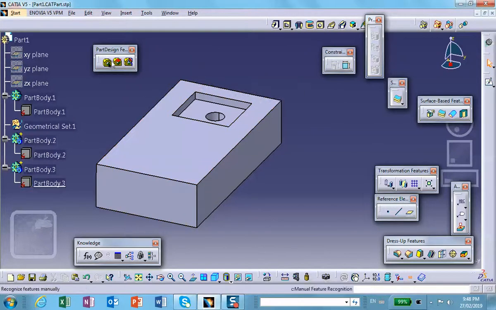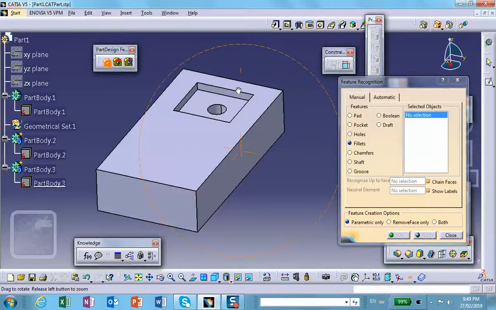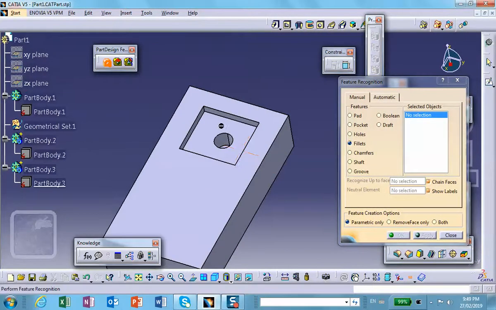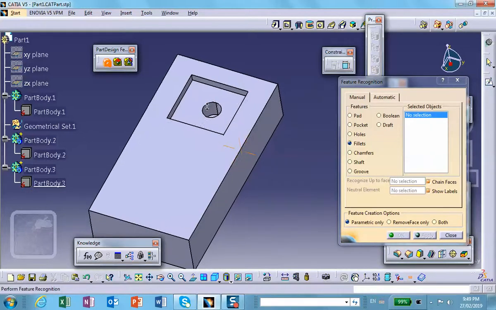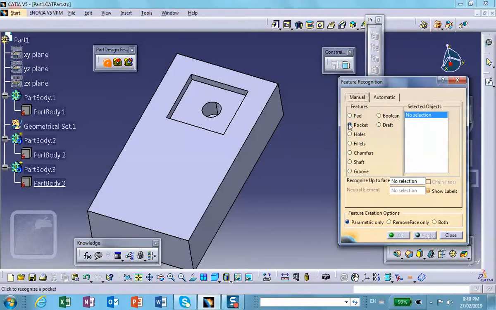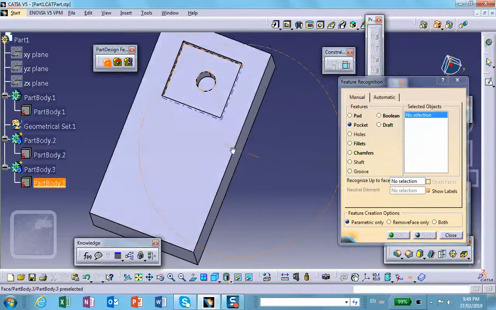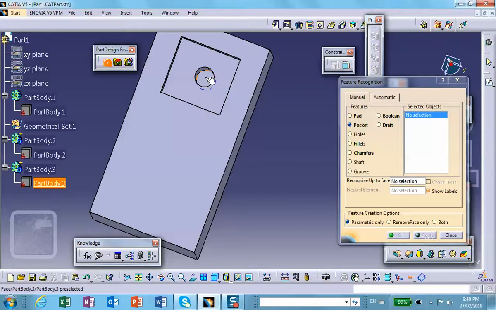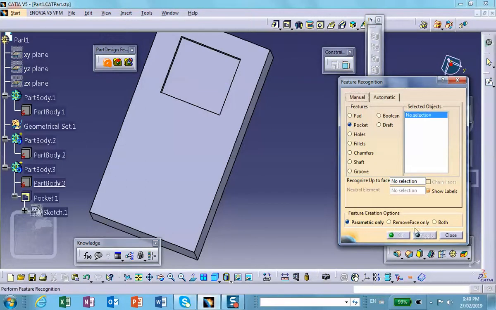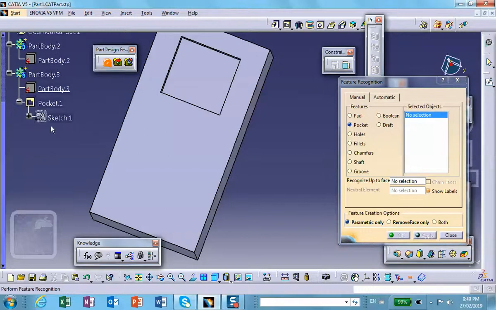All right, now manual feature recognition. You click on it. Notice that here we can look at this thing as 2 pockets. First, let me do this as 2 pockets, and then I'm going to do it a different way. First, recognize it as a pocket. I can select the bottom of this cylinder and then say apply. Notice that the pocket is recognized right here.